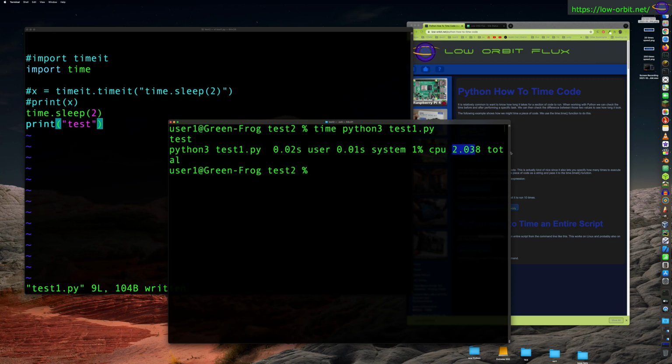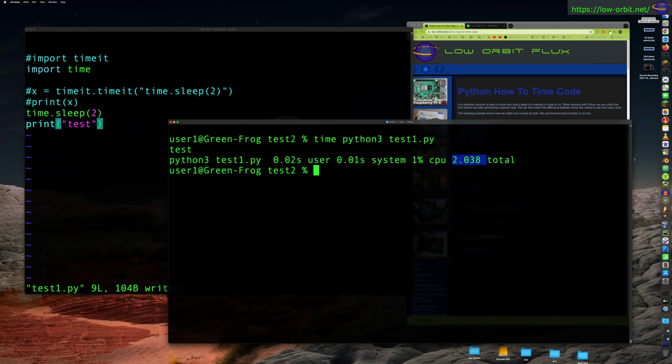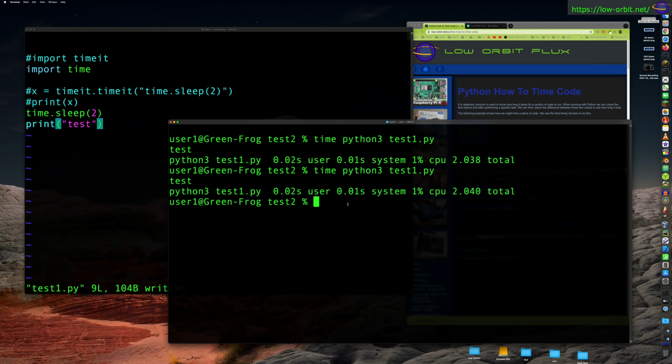And you'll notice the syntax of this time command. Basically, it tells us user time, system time, and total. So let's run this. All right, so user, system, 1% CPU.